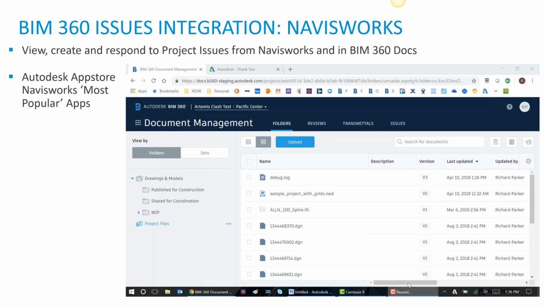It's a great workflow for connecting issues created in BIM 360 and viewing those in Navisworks, as well as creating issues in Navisworks and pushing those to BIM 360. It zooms into the issue in the model, allows you to respond and navigate that issue, and then as well as create those issues and send those out to your project team. So this has been around since, I want to say, August of last year. So if you aren't aware of this, this is one of the most recent additions to the Navisworks world.